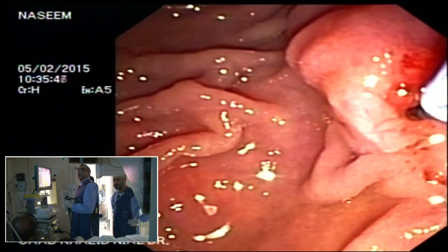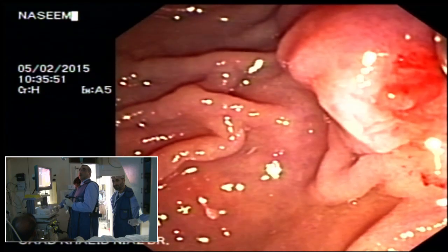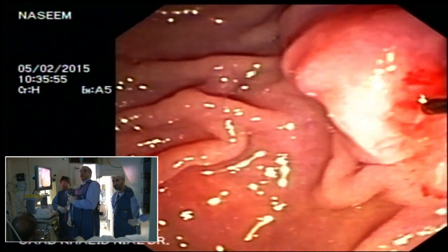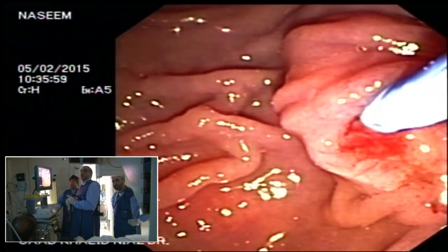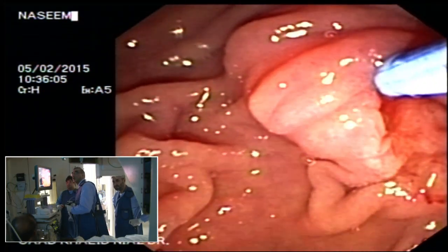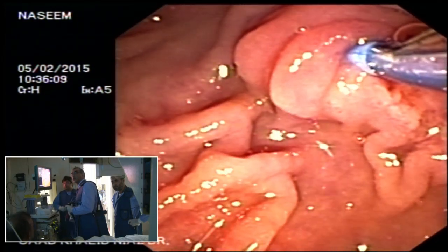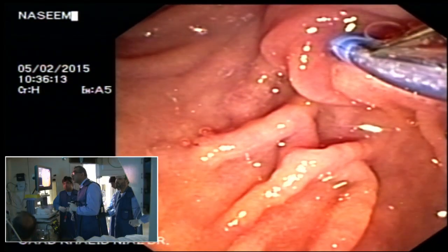So that exactly is right. I know after 5 times that I'm very unlikely to get it. And I know what my safety net is going to be with needle knife. When I look at both of them, I know that doing needle knife at a certain time is much safer than me continuing. It's all dependent on the experience.